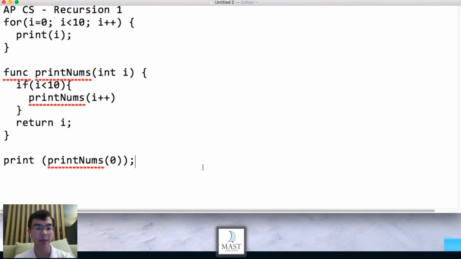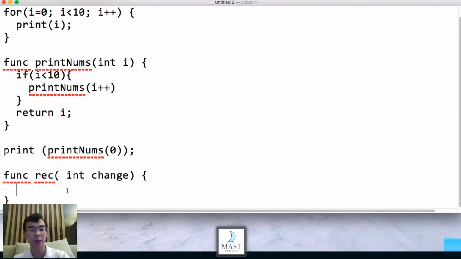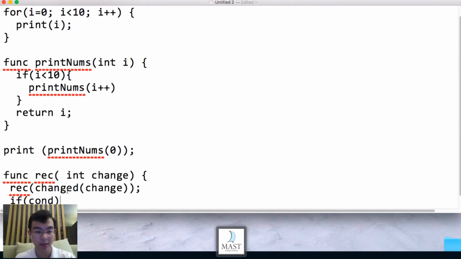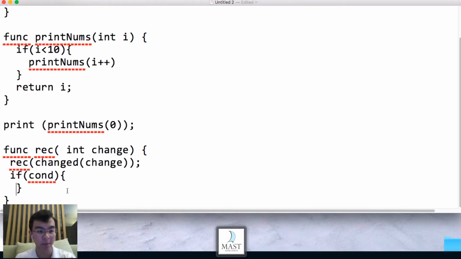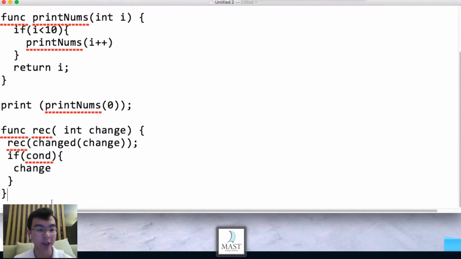So we'll write this in general terms. In this case, we actually wrote our check slightly differently from how you usually write it. Usually we'd write something like this: func, and then instead we would say step, and then if condition is met, then simply return the value. So this is how we'd usually write it in general. It's not too hard to understand.